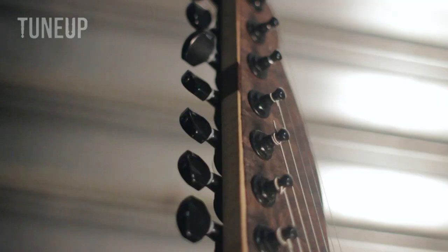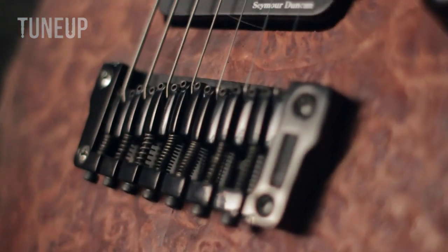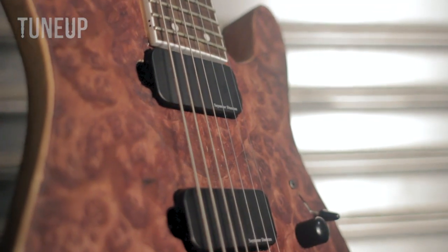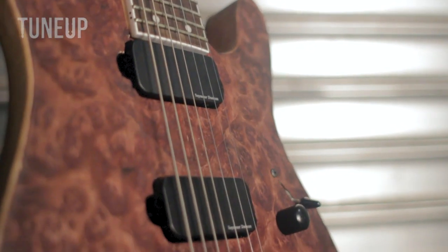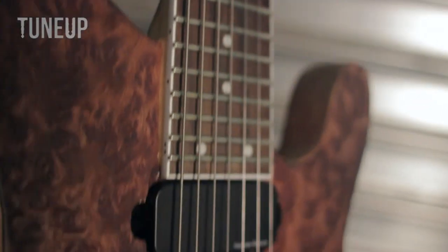It's cool. I haven't changed the tuners. They're just stock. I just really like Telecaster guitars, and I didn't want to spend $5,000 in Australia buying a really expensive one, so I thought, I'll make one. And it's not too bad, but it's pretty cool. Yeah, sounds heavy. That's all I need.